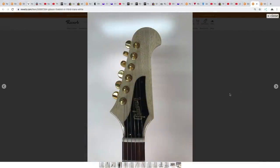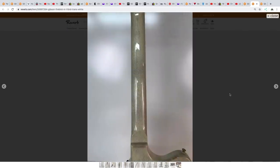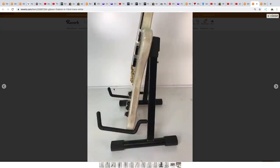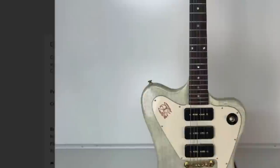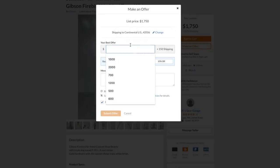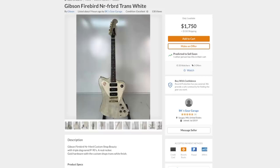But this is the non-reverse style. It's not quite as popular as the reverse Firebird. That's the one with the neck through body design. And this one has a nice gloss finish. But everything else about this is looking like it's in pretty good shape. Ooh, even the custom shop case. But it's kind of hard to tell if there's a COA in here or not. I'm guessing no. We'll have to check the description. We'll see if $1,450 interests him.